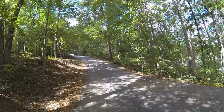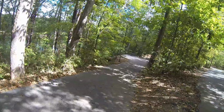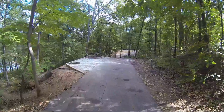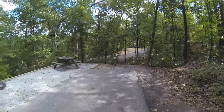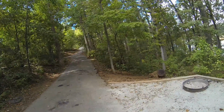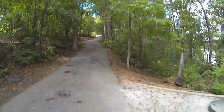This would be space 17. We've got a steep drive up, and we're backing off of that into a steep drive down into a campsite with a long drive, but it is straight. And once you get to the bottom of the drive, it's reasonably flat. A nice size outdoor living area. I think it would be fine for just about any camper, but really long ones might have a hard time getting level because the front does slope up fairly steeply.